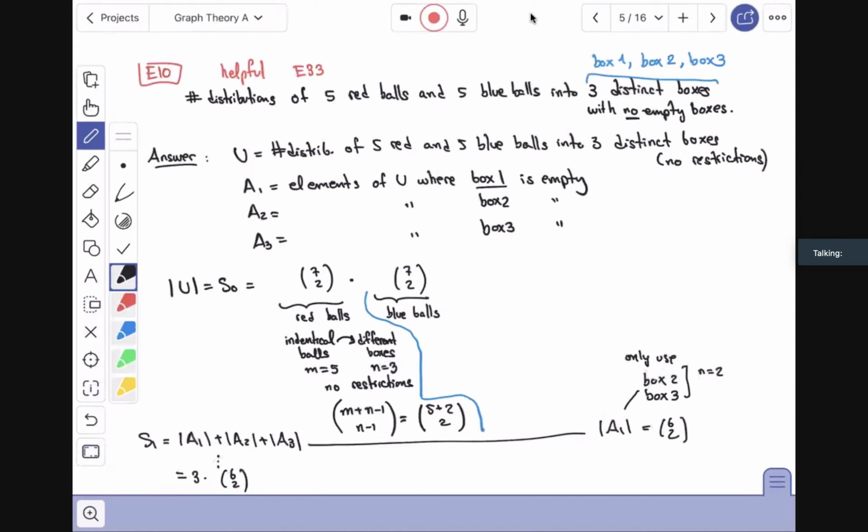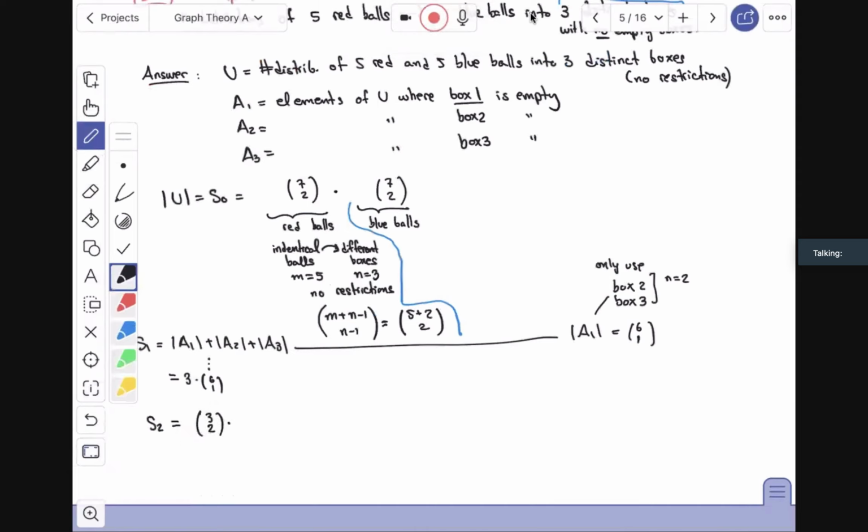So for S2, there's 2 boxes empty instead. Okay, there's only one way, right? For S2, you need all the intersections. So how many double intersections do you have to choose 2? You only are using one box, so you can write it as 5 choose 0 if you want. But that's just going to be one. This one is just one choice because you only have one box. You put everything into that box, so that's a one.